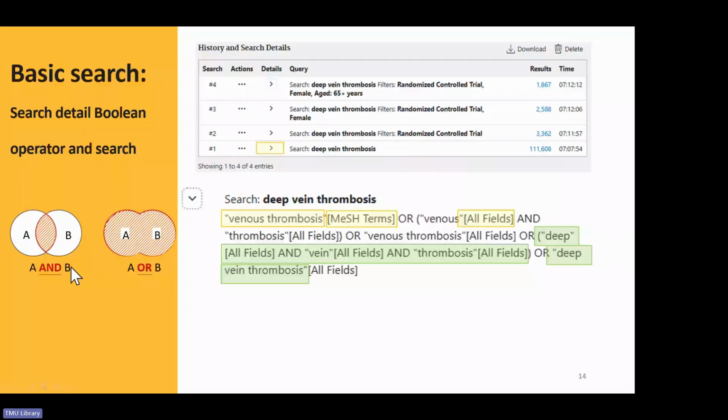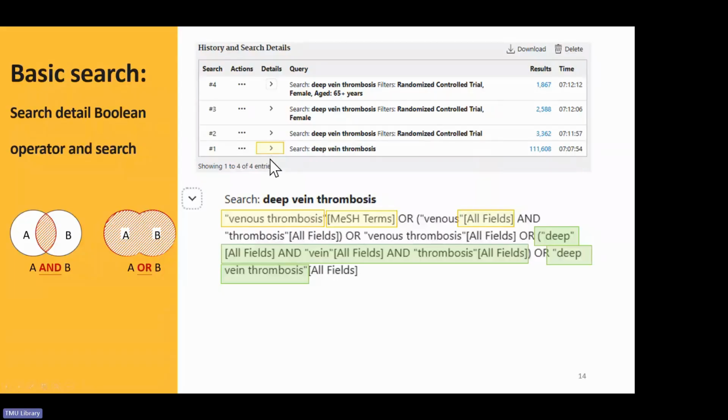And if you are using OR, which is either one, either A or B, so using OR is always broader.